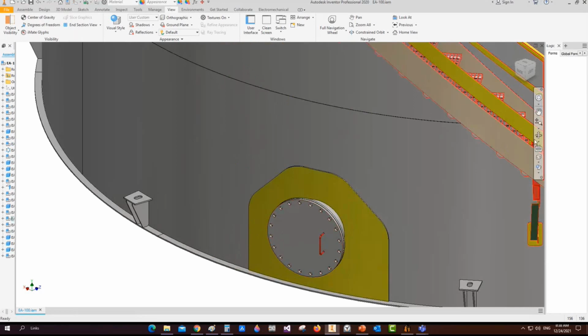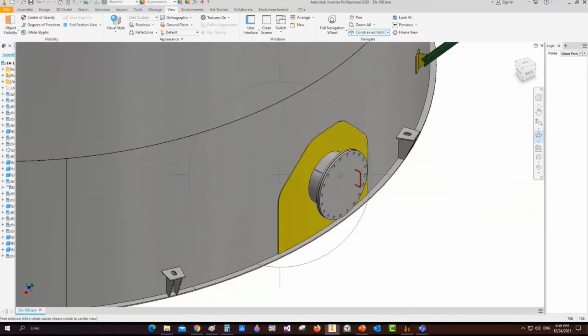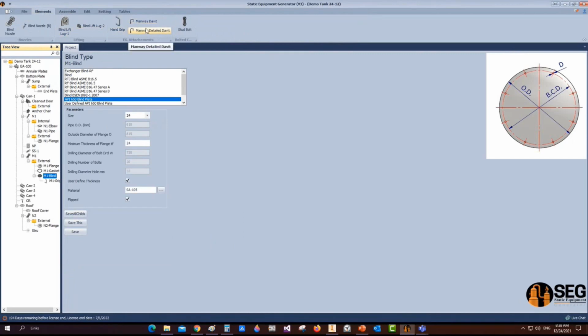Okay, now let's add a davit and stud bolts to this Manway. So if we come back here, from here we will select the blind flange, and from elements let's add a Manway davit.